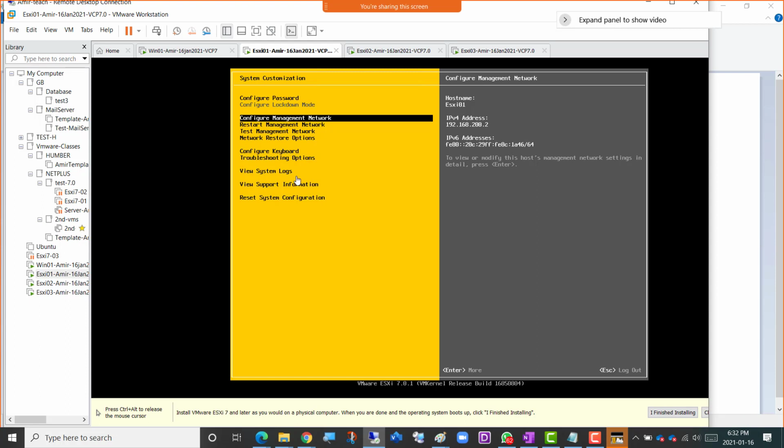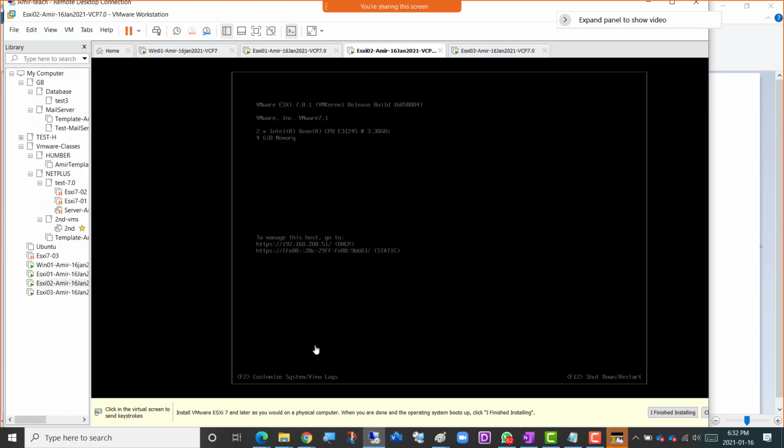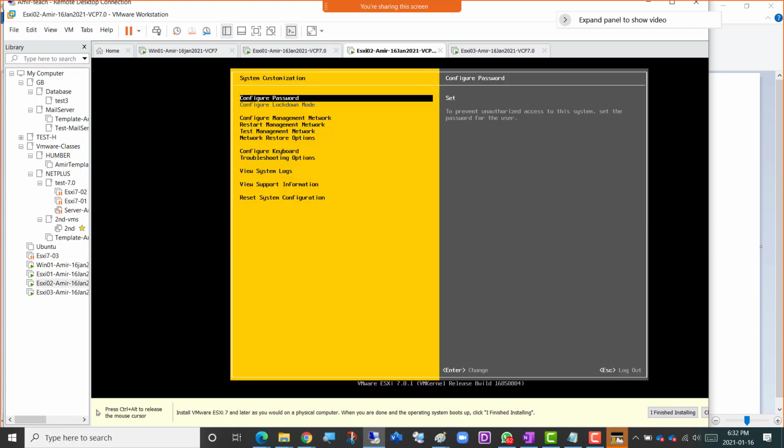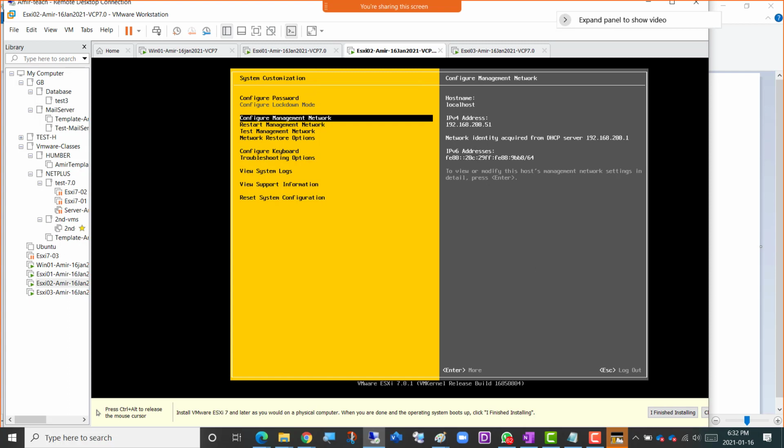So this is how we're going to configure ESXi2 and ESXi3 as well. Let's go for 2, same drill. We're going to go down to F2 here. I'm just going to select the screen and press F2. I'll go inside the DCUI from here as well, enter the password, and press enter. We configure the same way. I press the down arrow key and reach the management network, that's where we need to do all the configuration. So I'm going to press enter here.